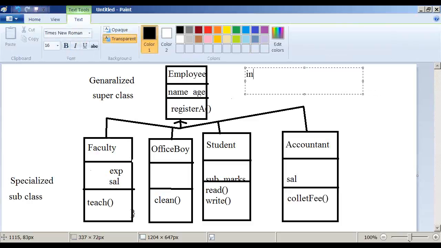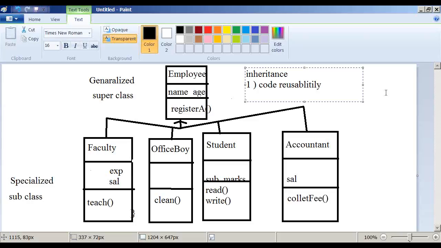Inheritance is nothing but, technically, arranging the classes in a hierarchical manner to achieve the first important feature, which is code reusability. So what is the meaning of code reusability? Instead of writing multiple functionalities in each and every area, I have taken one functionality and I am repeatedly using it where it is required. That is the first advantage you will get.